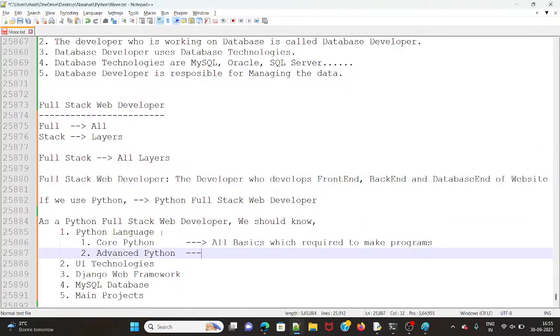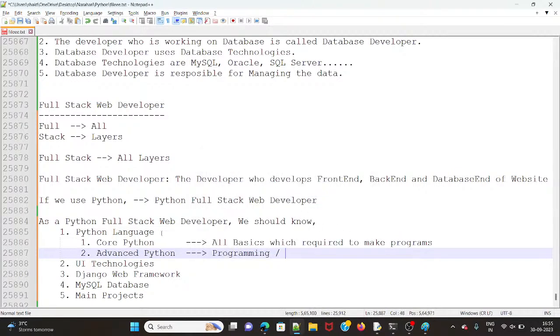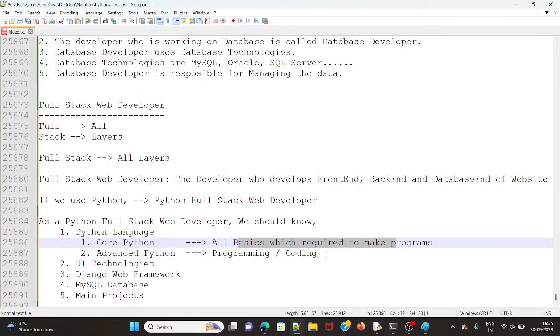In advanced Python, we learn programming or coding. For programming, the basics we already learned in core Python.